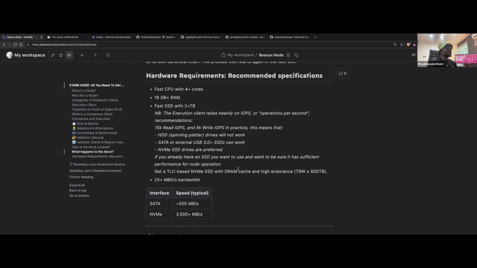I don't know if there are questions, I've recapped earlier. A node is a computer running Ethereum software. We have two categories of this Ethereum software, or Ethereum clients. We have the consensus and the execution. And I mentioned that each of these software implements, for the execution ones, what we call the Ethereum execution specs.